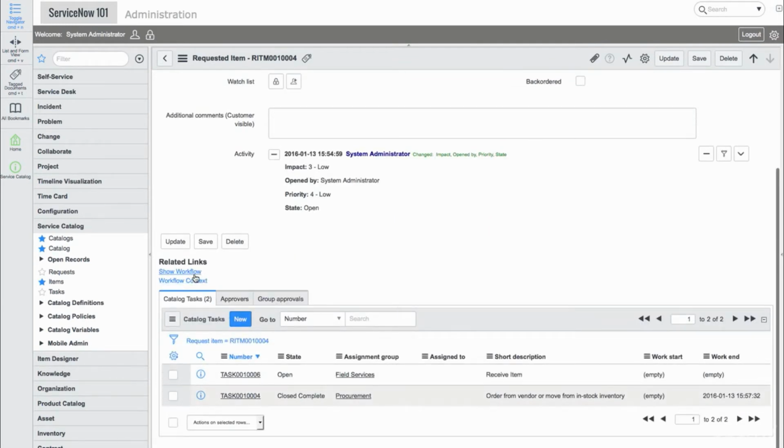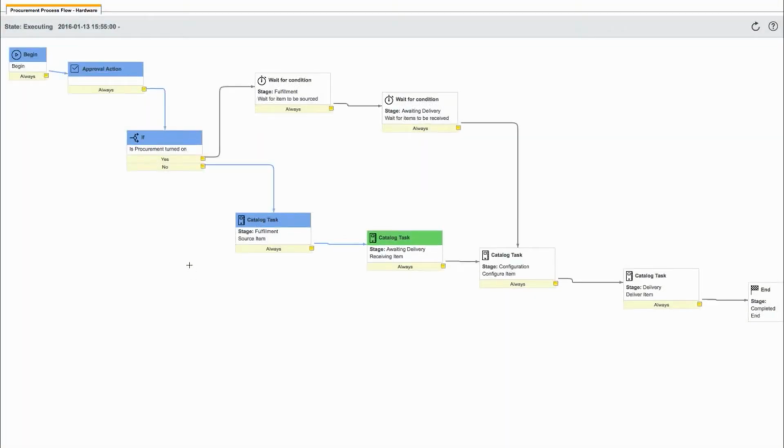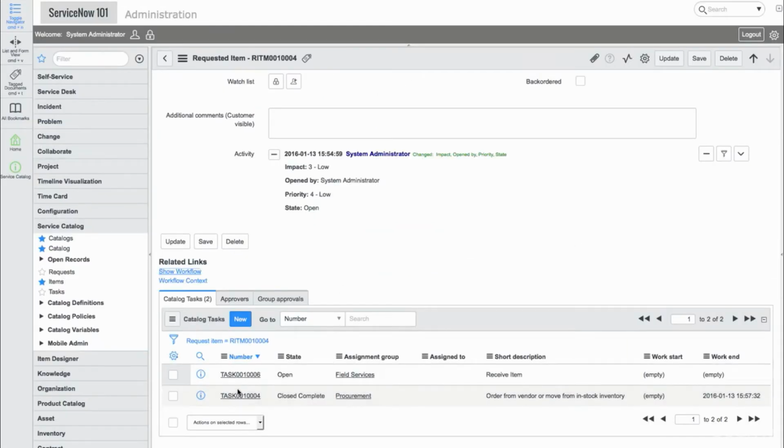We'll navigate into the workflow for this request item. Here we can see the process involved with ordering a MacBook Pro. We can see that the workflow is currently waiting for the second task to be complete before the third task is created. We'll complete the second task and refresh the list.